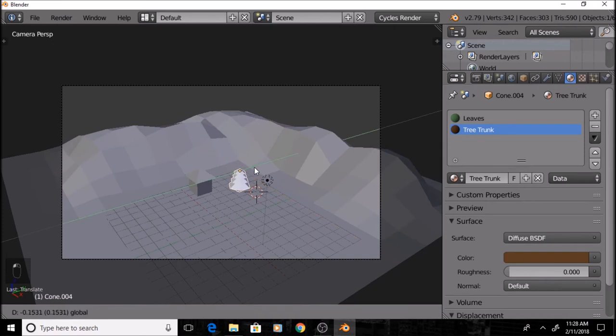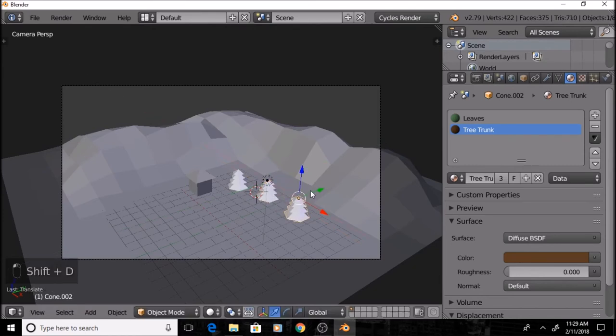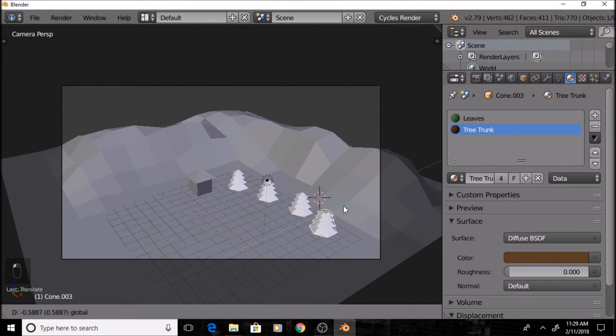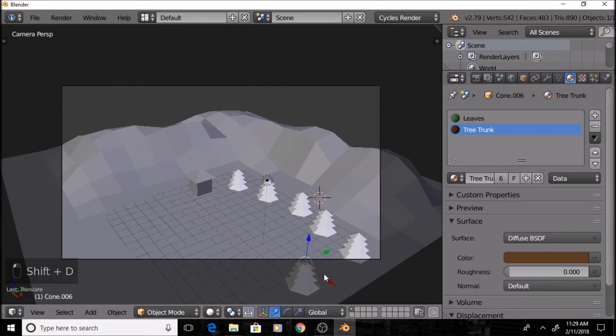So I'm gonna drag this tree over here, and I'm gonna press shift D, click. And I'm just gonna drag it over here, and I'm gonna make this winding trail of trees, leaving a big open area in between them. That's because obviously the trail isn't gonna be that big, it's just gonna be those little stepping stones. But I wanna leave a lot of room, because if the trees all overlap there, you won't be able to actually see it. So something about like this should be good.